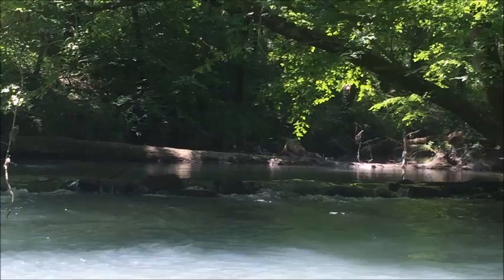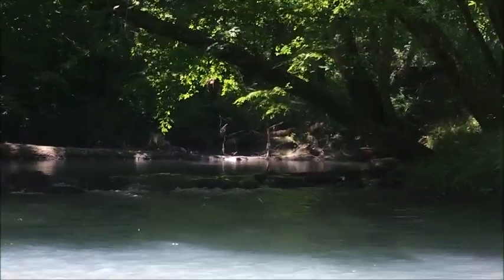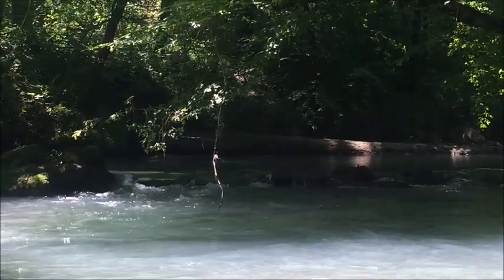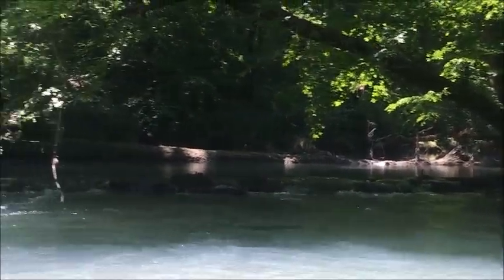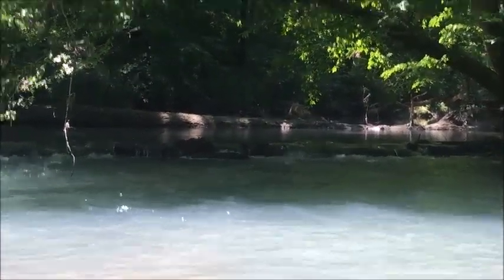There's one of the more challenging obstacles. You have to go over the log. That's the hard part. But once you get over the log, you can just cruise over that rock dam pretty easily. Pretty cool spot in the river, just testing your kayaking skills.